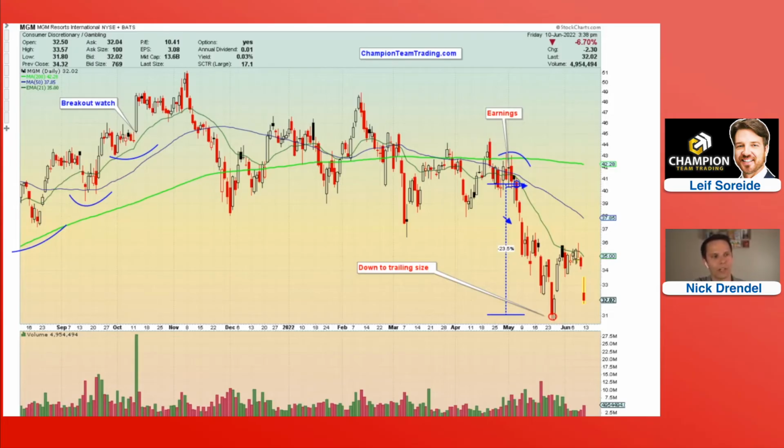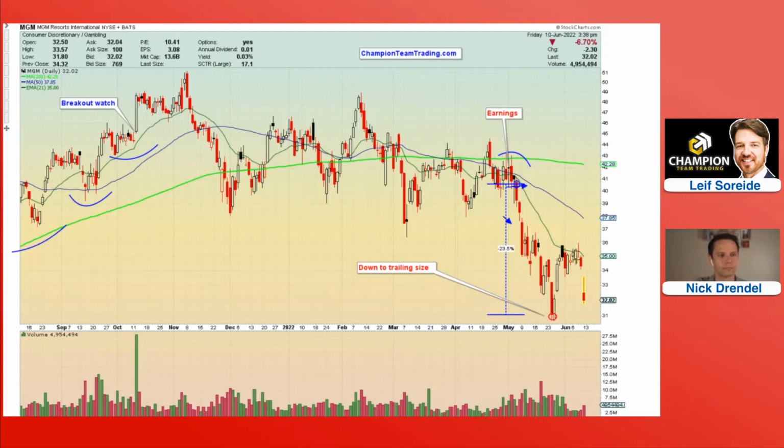Go ahead. When good news comes out on a stock and it doesn't move to the upside, what other good news can be priced in to get the stock moving higher? I like that you pointed out that earnings came out, seemed good, and no movement. That means there's more likely a chance to the downside. Somebody's in there trying to get out real big, saying, I'm not into this. Either they saw something they don't like in the future or something, I don't even know. I'm just judging the reaction, almost like sitting at a poker table trying to see if someone's bluffing. We're judging which way it wants to go.